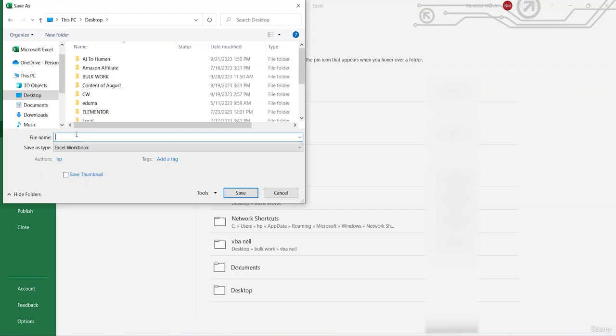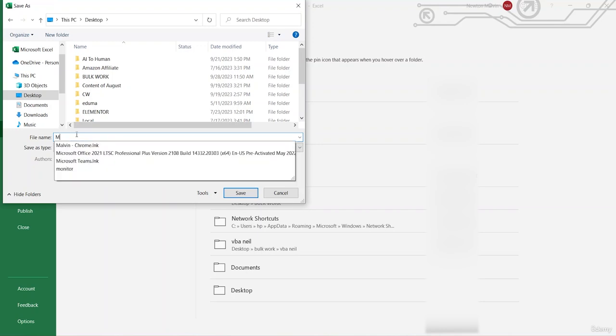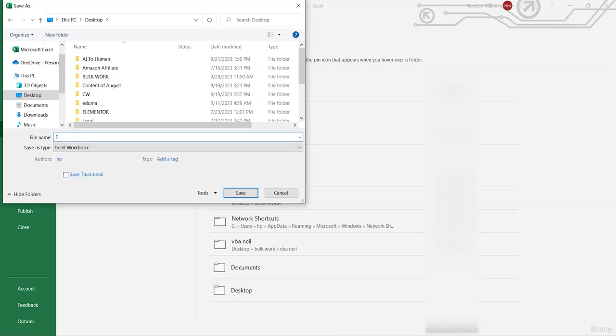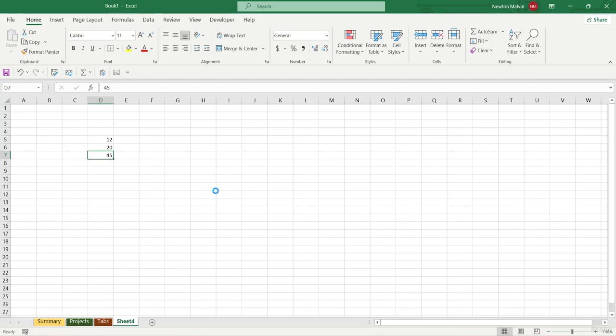Let's say I want to choose the name First Excel file, and you can just press enter, or click on the save button right over here. So it's saved, and take a look at the title bar, it says First Excel file. Once it is saved, you can find it on your desktop.